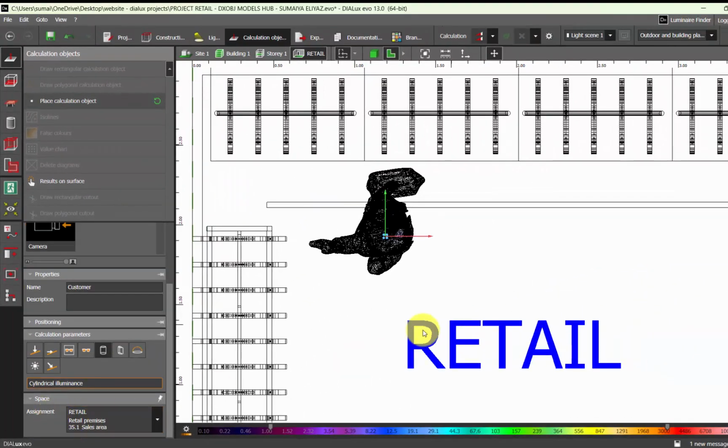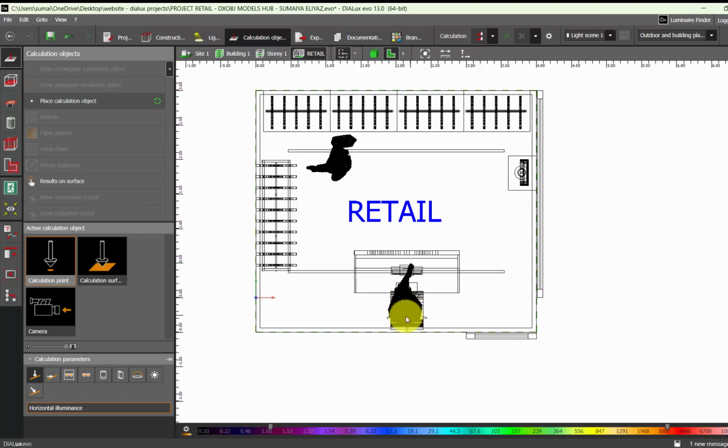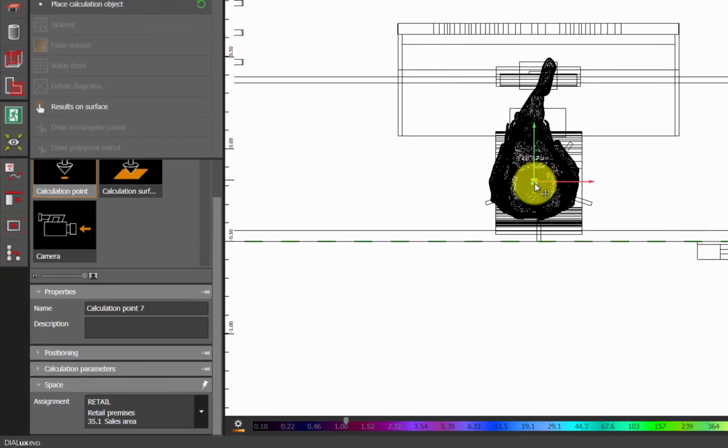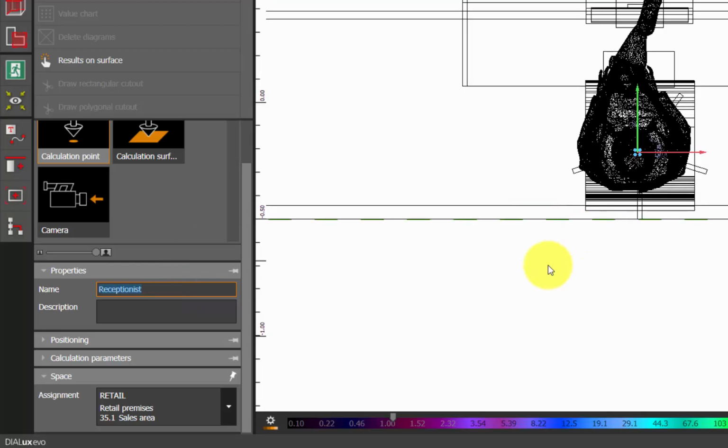Next, we'll be positioning the calculation point on the receptionist. Place calculation object. You can choose the move tool to position it accurately. Name it as receptionist, and since she is sitting, I'll place it at 1.2.